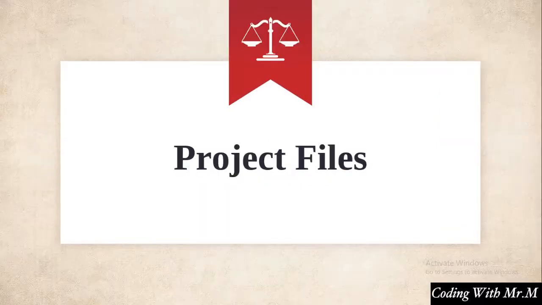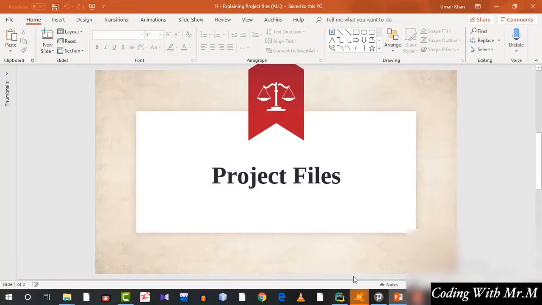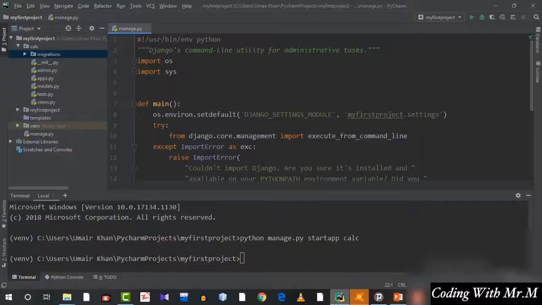Welcome to another tutorial in this course on Django. In the previous tutorial, we created an application, and with that application, we got some files. So in this tutorial, we are going to start the explanation of those files that were created in the previous tutorial. Without wasting any more time, let's move on to PyCharm, and we are going to explain them one by one.